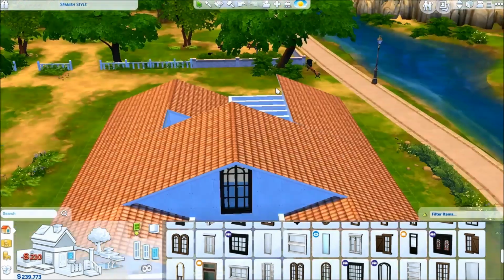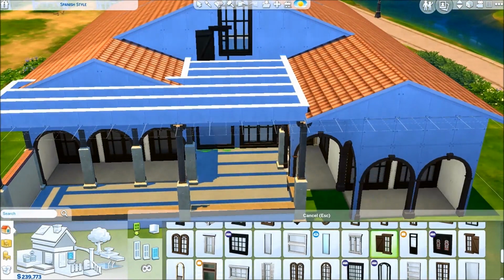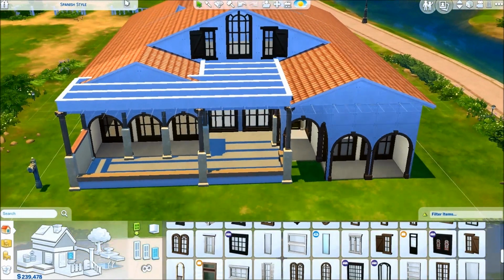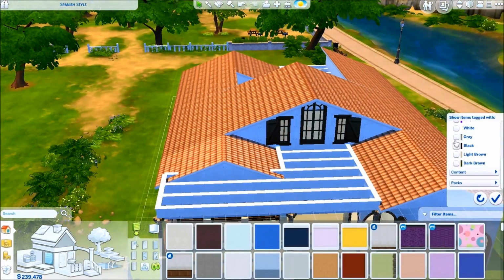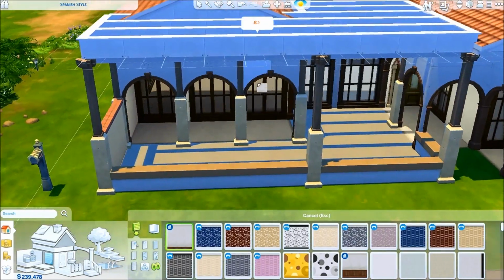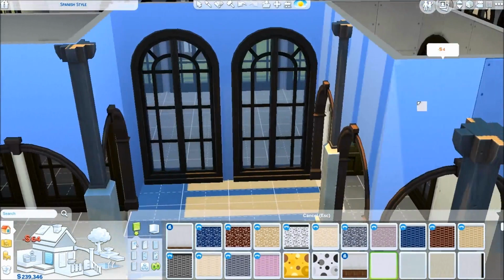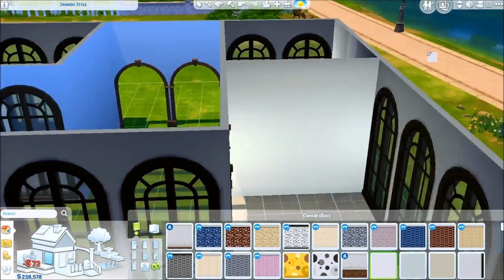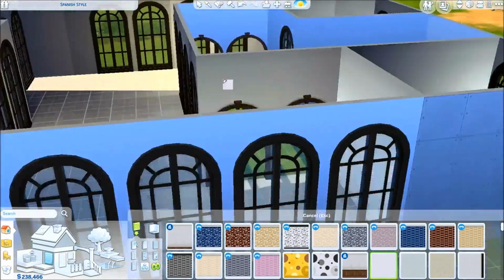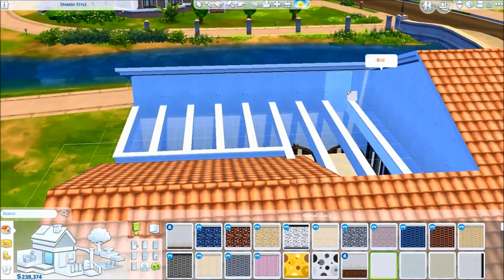Like I said, this house is very breezy, as you would say. Not the singer, but the feeling, the wind blowing through your hair in this house. There's a lot of windows in here. There's a lot of light. So if you think that your Sims would have a problem with privacy, probably don't move them in here, because there's almost zero privacy. I did try to keep a couple of areas a little bit more closed off.